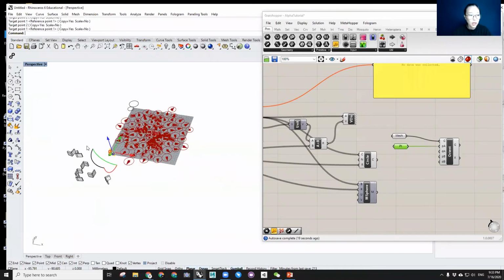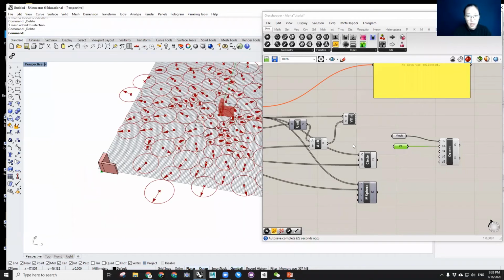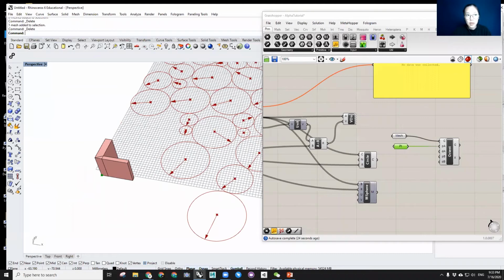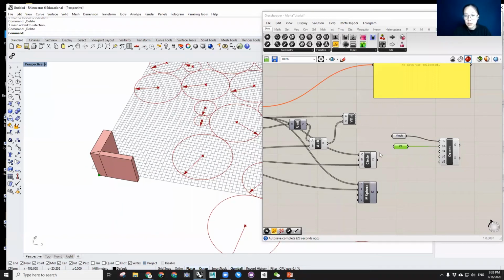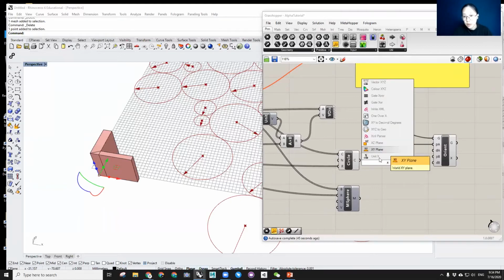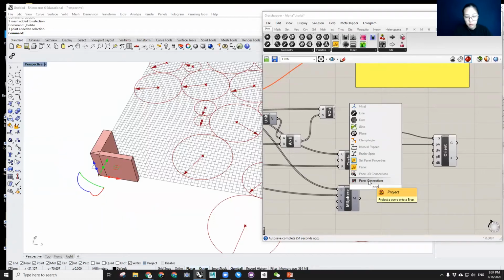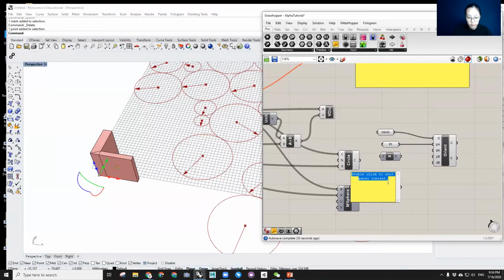So we are going to do that by scripting it, right? As you can see, you need two points in Rhino, but here it actually means you need one starting point and the direction. So what I'm going to put is a vector pointing to X. You can say unit X, or you can just add a panel and say 1, 0, 0. You can specify a vector like this.